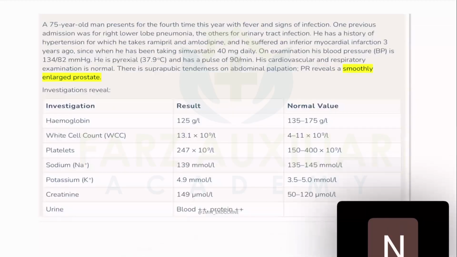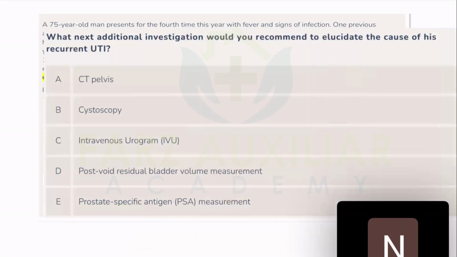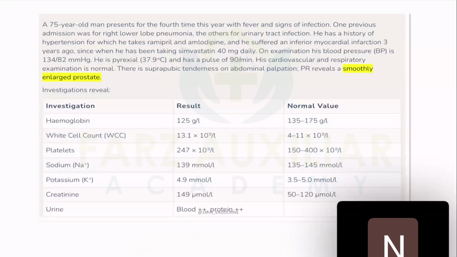They have told that cardiovascular and respiratory things are normal and hemoglobin is low. Because hemoglobin is low, you think that an elderly man with recurrent infection probably has got a mass, and that's why you want to do the cystoscopy. Which is actually not a bad process of thinking, but I'm sorry, that is not the answer here because there are other suggestions.